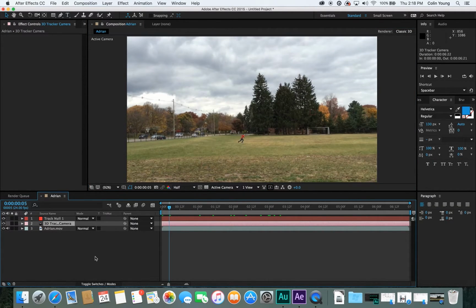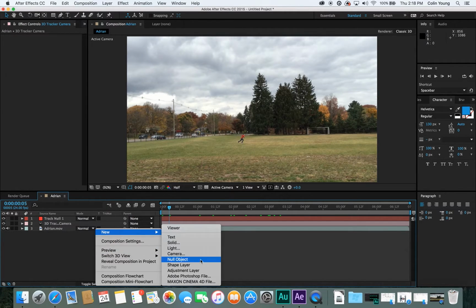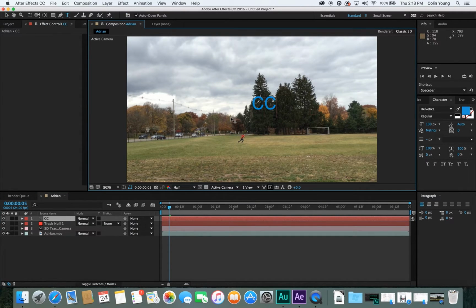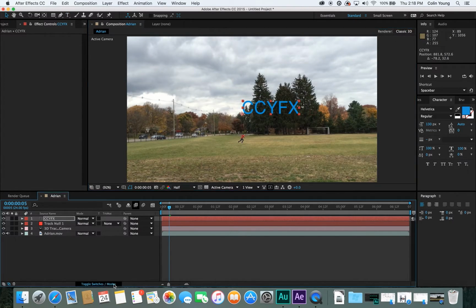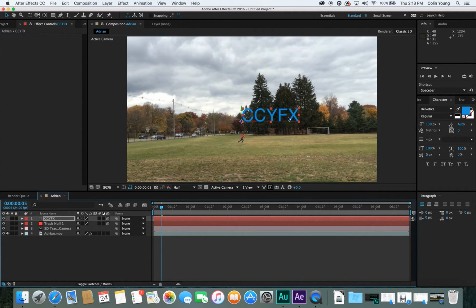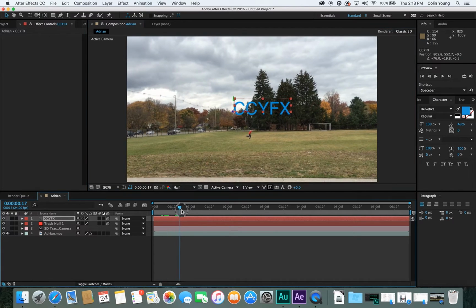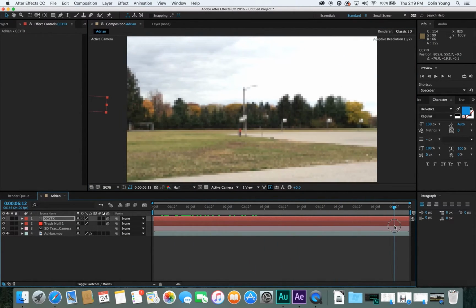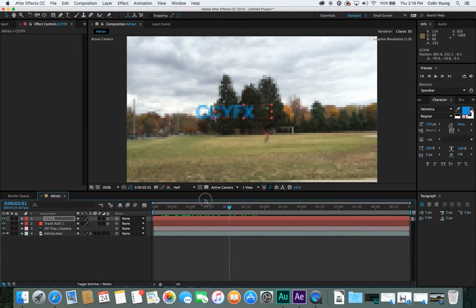So what we'll do now is I'll just show you what it does. If I make a text and I say CCY FX and I put it right here, and then I click toggle switches and click 3D, put it right there, it will stay with the video footage, which is pretty cool.